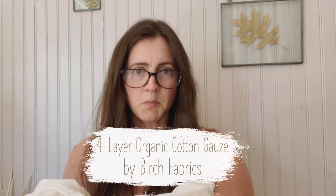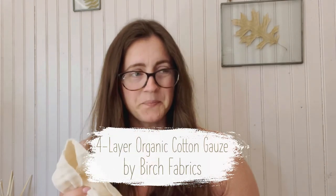This fabric is organic cotton. Maybe I already mentioned that. And it's from Birch Fabrics. I purchased mine from Stone Mountain Daughter Fabrics. It's actually local to me in the Bay Area. They have their store in Berkeley. Anyway, that's where I ordered it from.